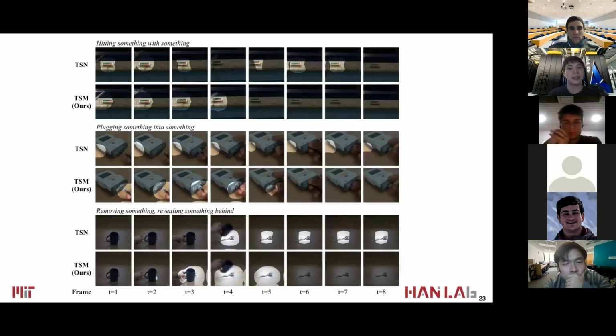We also compare our learned attention to the 2D network, which is also TSM. Here are some examples which show that our model, with the help of temporal modeling, can find the action detection location, the region where the action happens, while the 2D network can only focus on the object. For example, in the first video, it basically circles out the box, but you don't know where the hitting is happening. If you look closely at the first 4 frames, there is a pen hitting the box. And the same for the next 2 video clips.